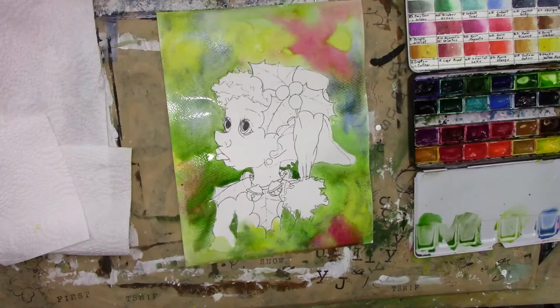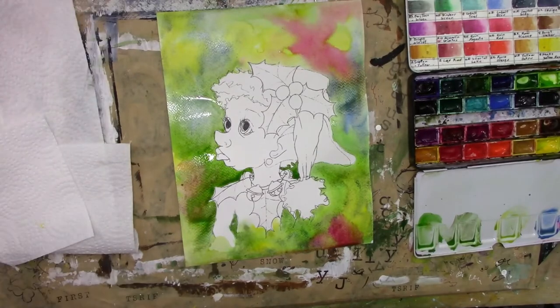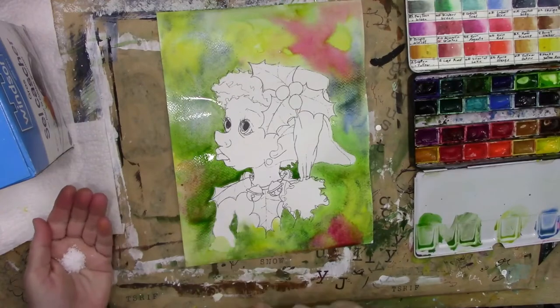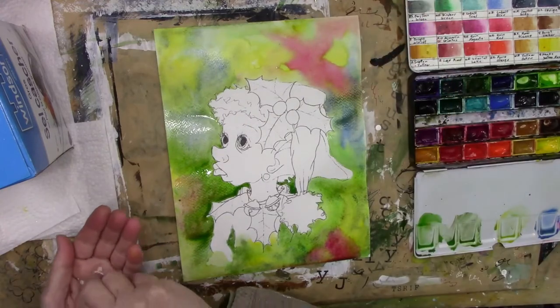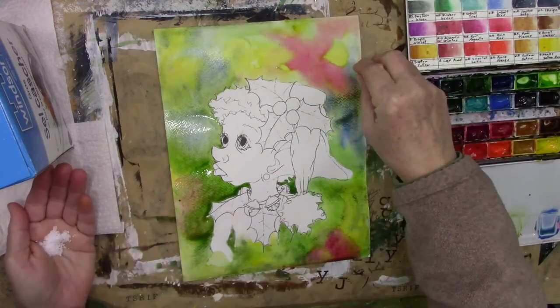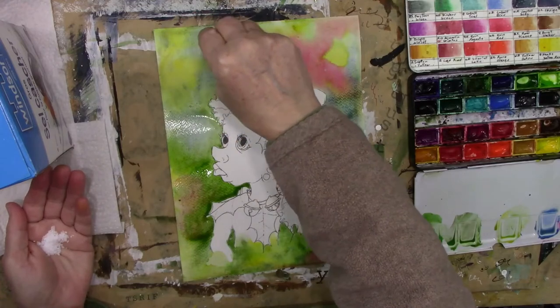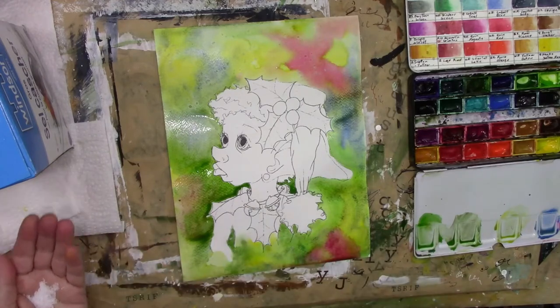Okay, so now I'm going to take some salt. I've got table salt here. You can get sea salt, whatever you want. Before this gets too dry, you don't want to put it in puddles because it won't do much on puddles. But where it's just starting to lose its sheen, just don't put a whole lot, because less is more actually with the salt. So just place some salt on those areas that are just starting to lose its sheen.